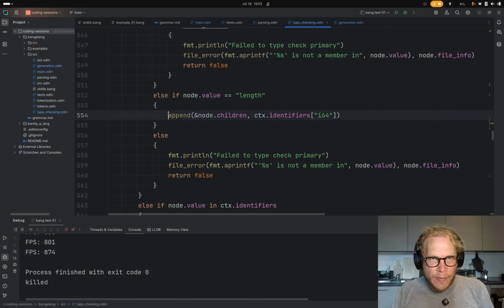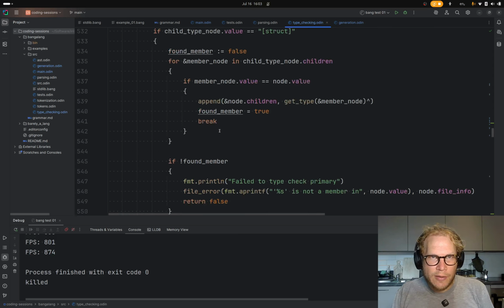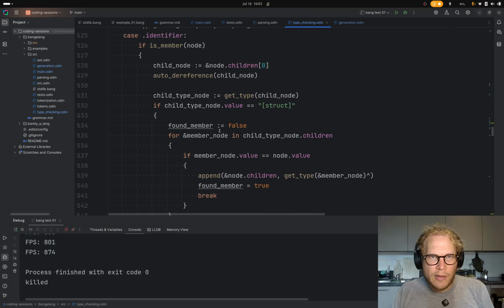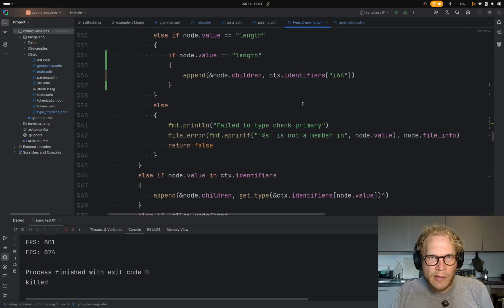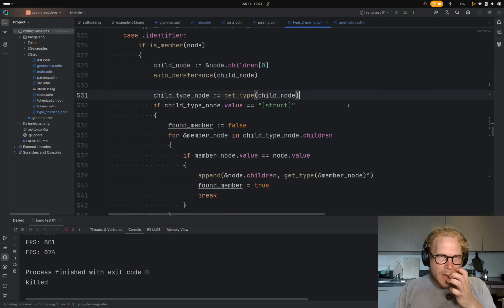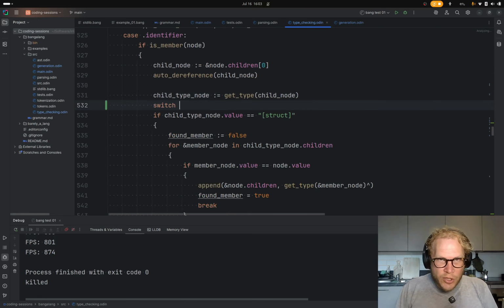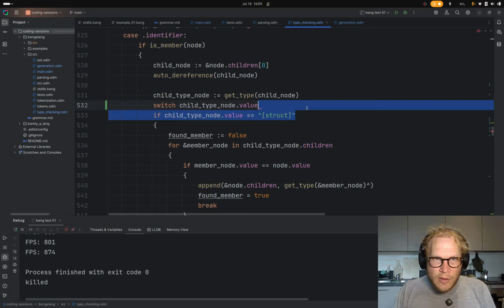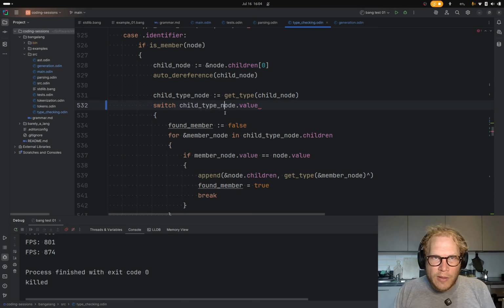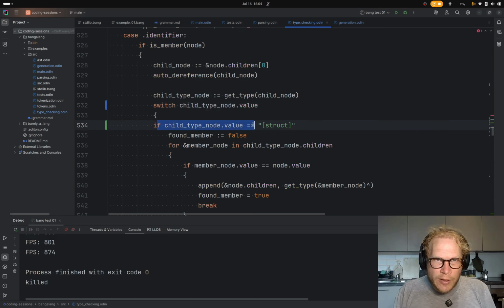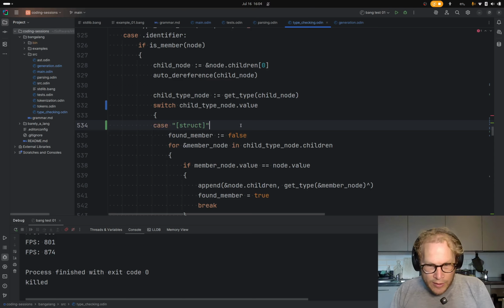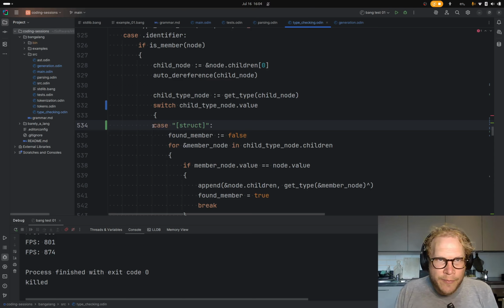So instead of that, I might even go for the old switcheroony and put a case struct here.